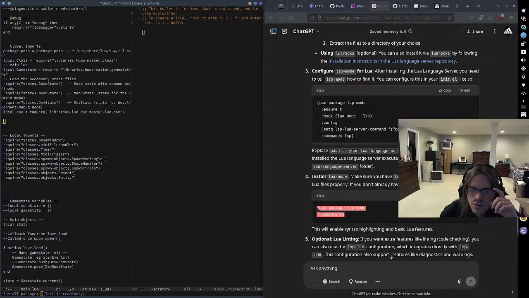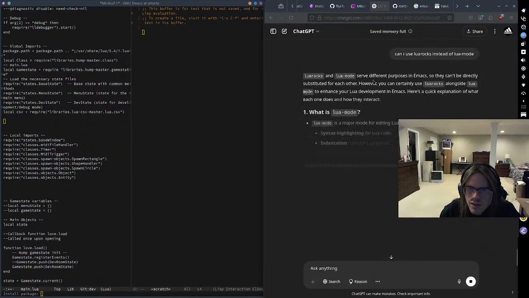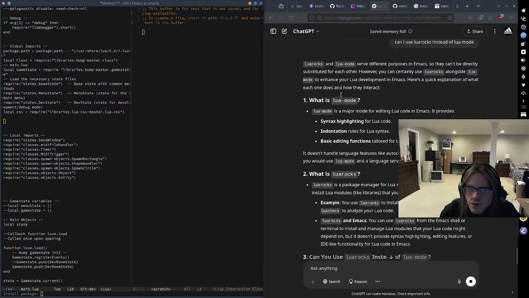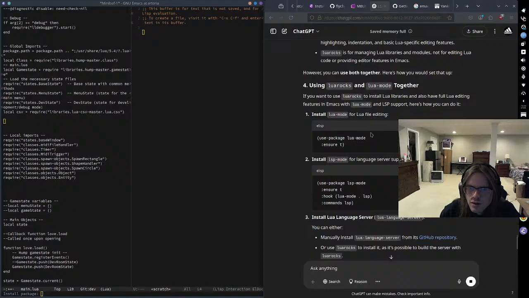But it says use-package lua-mode. Make sure you have Lua mode installed in Emacs. Can I use LuaRocks instead of Lua mode? Okay, I can use it in. If you want to use LuaRocks to install Lua libraries and have, yeah, okay.